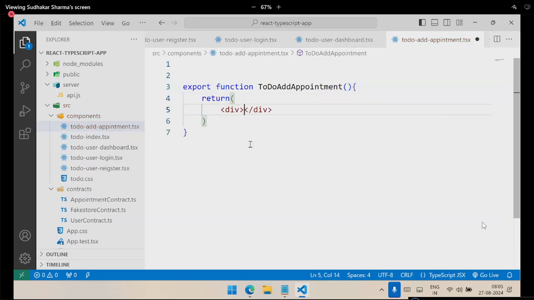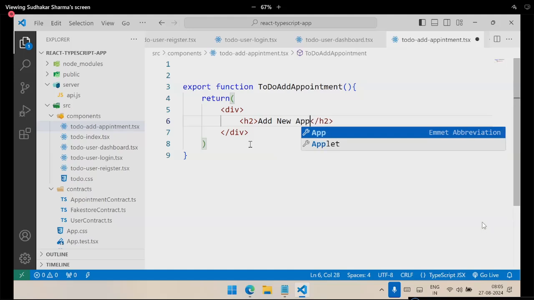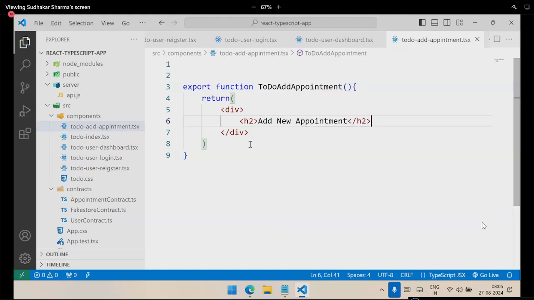Here we need to display a new option, add new appointment. You can do one more thing: you can show a pop-up and design in the pop-up. We will use all the routing techniques, navigating and displaying. So here, add new appointment. What are the details? We need to configure the details.